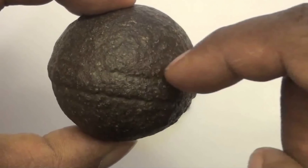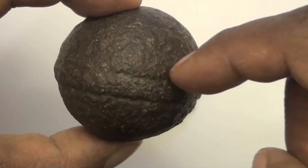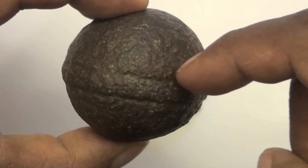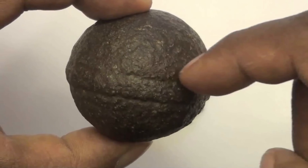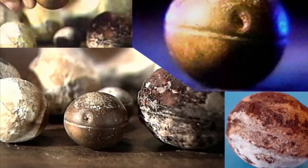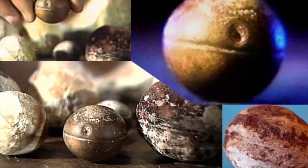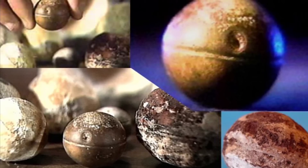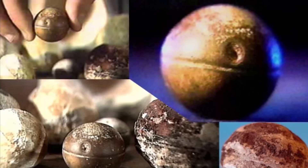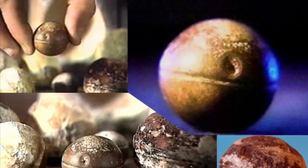Naturally occurring or man-made — this argument bleeds over into discussions of ancient architecture as well. Could a major cataclysmic event — something which shifted the very plane on which mankind roamed — have literally shifted and moved the layers that hold together our earthly plane? Could millions or even billions of years of rock have been flipped, molded from a molten or liquid form and then reformed? Could this liquefaction of the earthly plane have been the great flood, the flipping of the poles, or the ice age written about in all ancient cultures?